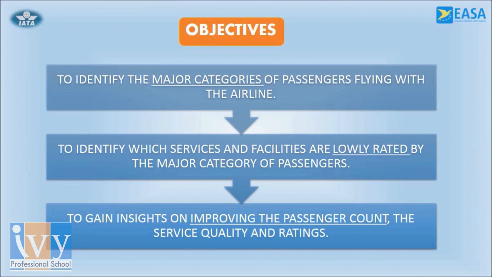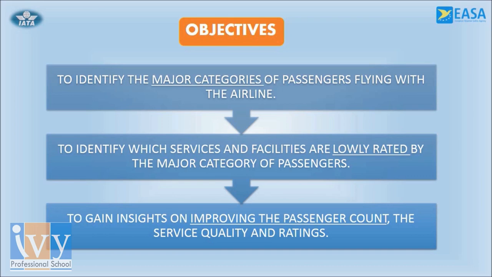Now that we have seen how vast the data set is that we have got in our hands for this particular analysis, we need a proper set of objectives so that we are clear about what data we need to extract from this particular data set. The first one would be to identify the major categories of the passengers flying with the airline. This particular objective can be implemented on any business model. The business runners must know their target audience, and without that, they cannot improve or change their way of working.